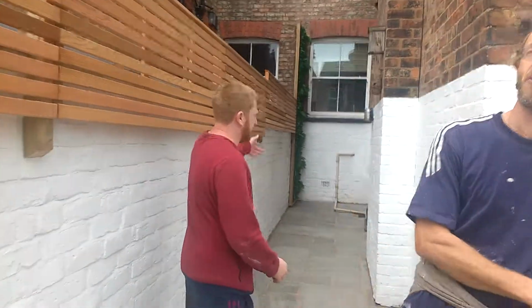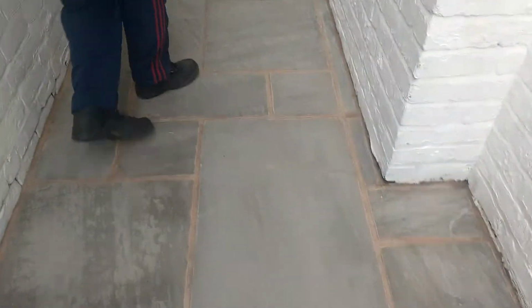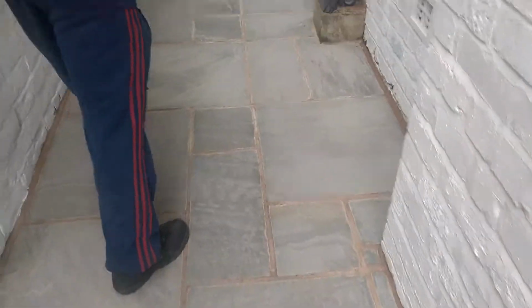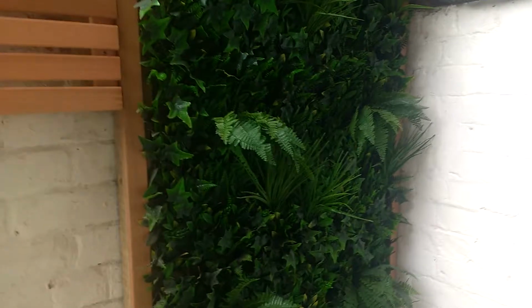Again, we did a similar thing up here. Indian sandstone all the way through, which does come in a variety of colours. You don't have to be set to one colour. This one just went well with the wall. And again, we have the fake foliage screen there, which, in my opinion, for something low maintenance and easy to look after, does a fantastic job. Yeah, it's really nice.